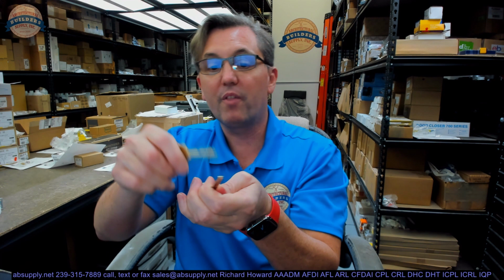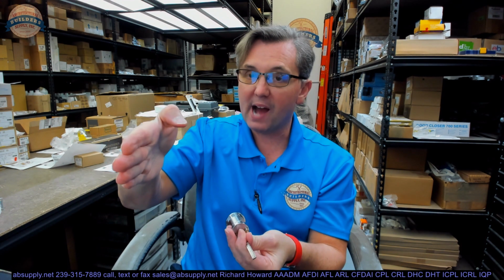So, to illustrate it maybe a little more cleanly, it's vertical. I rotate it 90 degrees. I can bring the key back and pull the key out without it going through a full reverse rotation. In your mind's eye, imagine when you stick the key in and lock the deadbolt. You're leaving, you're locking the deadbolt. Imagine if every time you pulled the key back to vertical, the bolt unlocked. The fact that the tailpiece will not come back when you go 90 degrees or 180 degrees permits that bolt to stay in the locked condition.